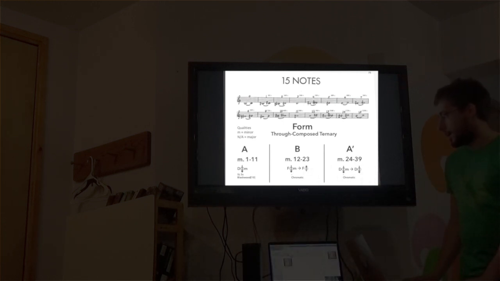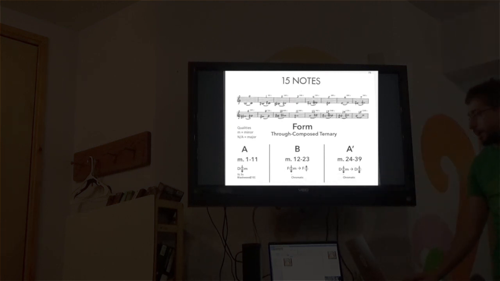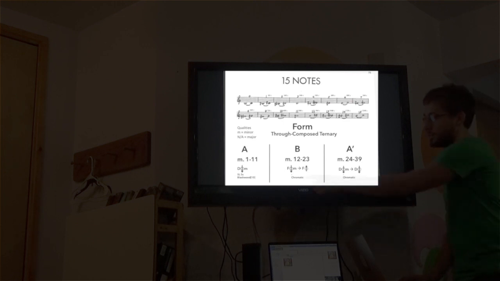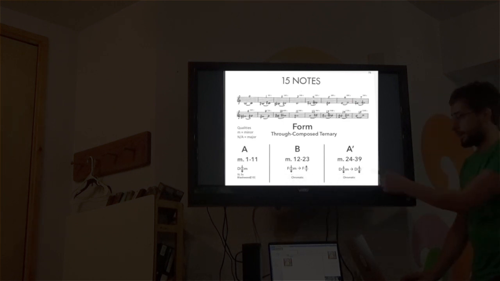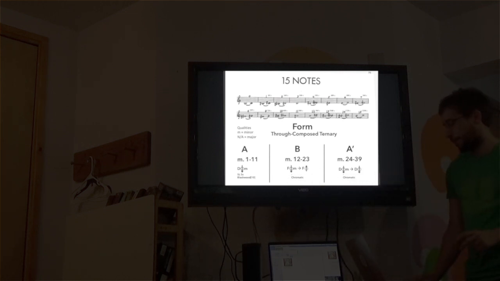So let's go ahead and, oh, and of course the mode that he's using is Blackwood 10 for most of the time, especially in this beginning part, and somewhat at the ending. I say chromatic here, but really I should have said he uses Blackwood 10 in the minor mode and then switches to the major mode of Blackwood 10.